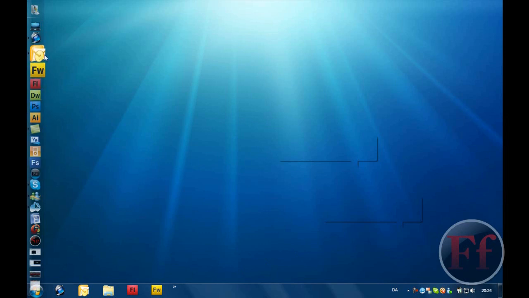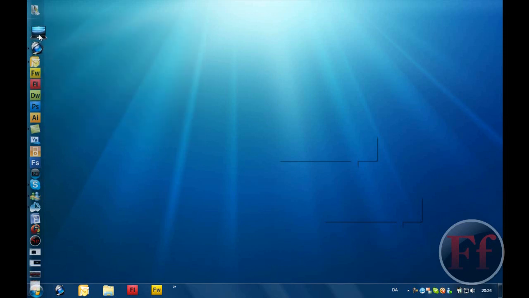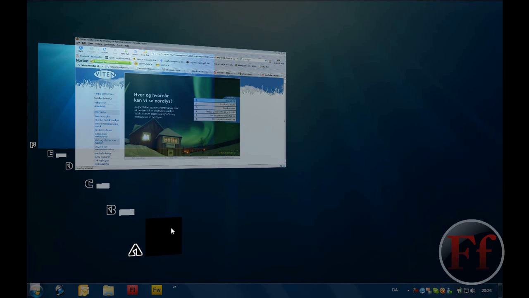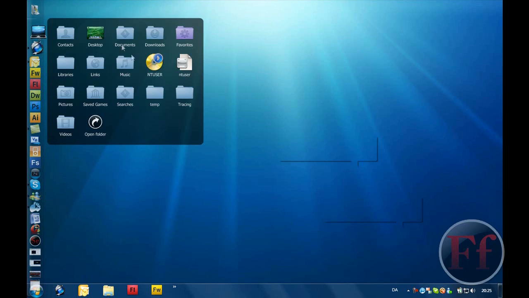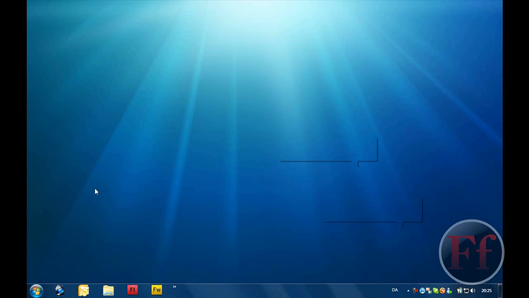I'll show you how to get this, how to make it auto hide, how to make it on the left side of your screen, and how you can get this. This is a really useful thing for Vista users or any users. You can just click it, and the folder you want or any destined folder will just open here. So that's basically it. That was my 3D view I have.